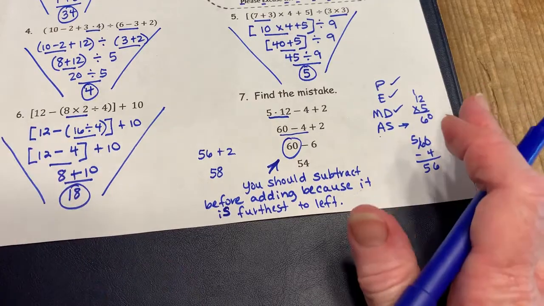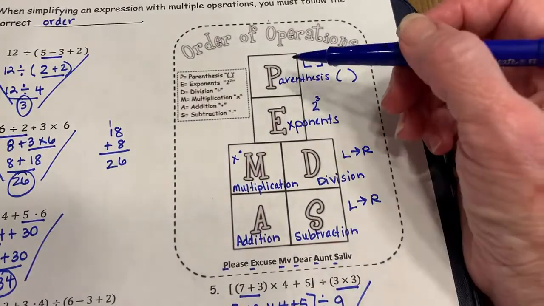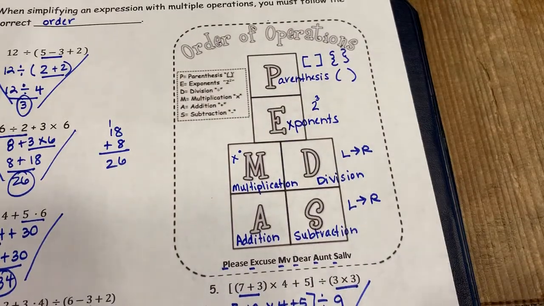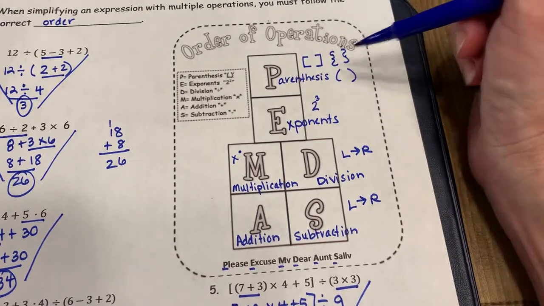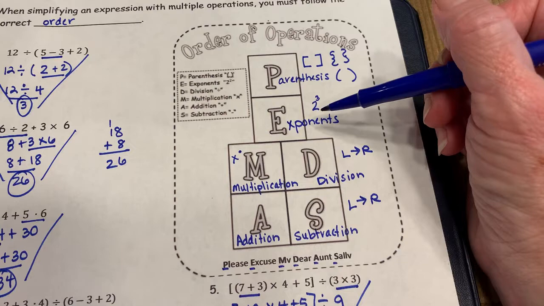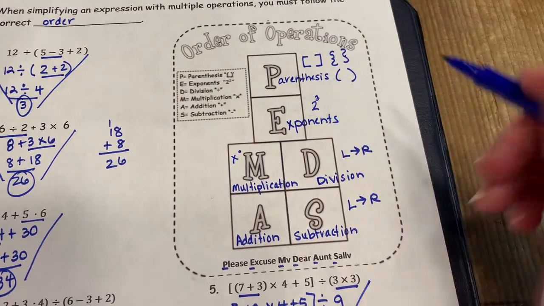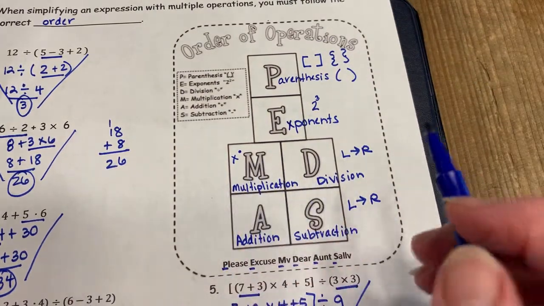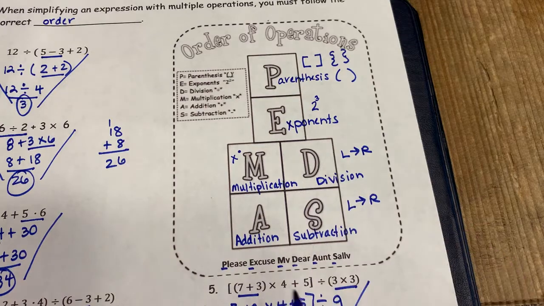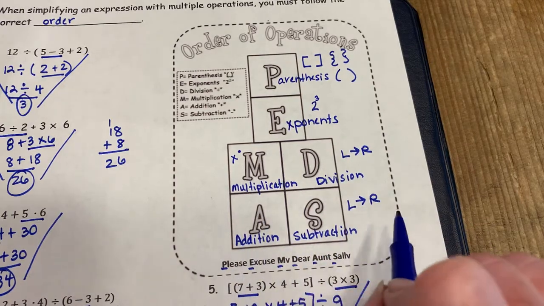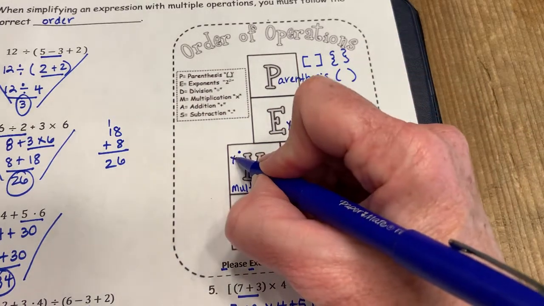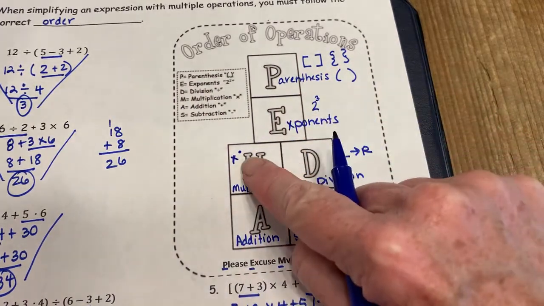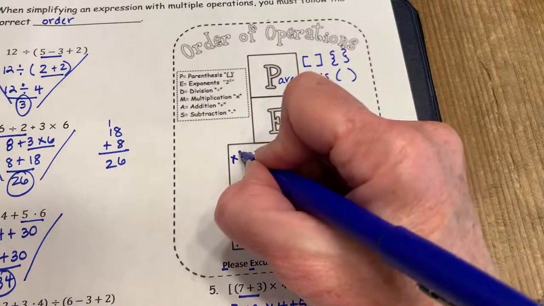All right, so that's order of operations. So you can remember PEMDAS. Remember, please excuse my dear Aunt Sally. Look for parentheses first, or any type of grouping symbol. Exponents we'll talk about more later, but that'll come after parentheses. If there's multiply and divide, remember you do those left to right. If there's addition and subtraction, do those left to right. And then don't forget about multiplication symbols. You might see the X, but as we get closer and closer to algebra, you're going to see the dot more often.